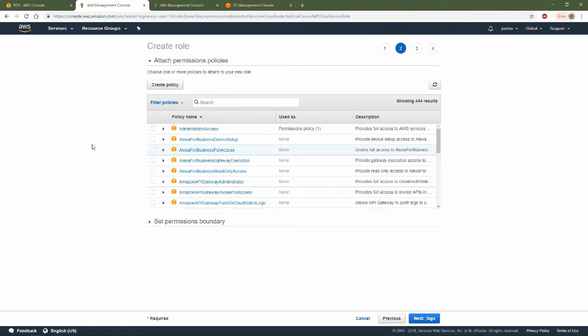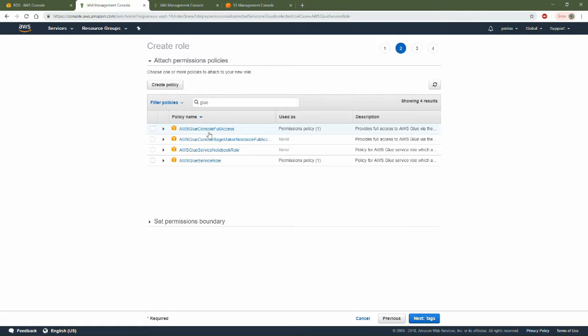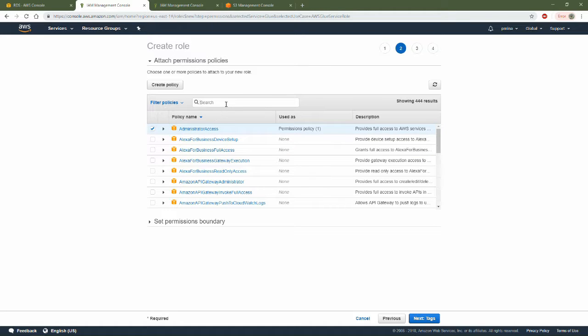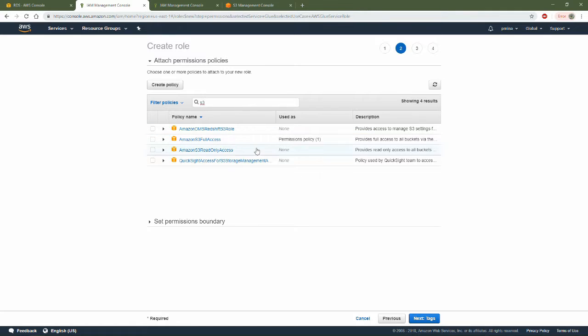Now we're going to be finding the roles we need. First role is going to be this one right here. After that, search up Glue console full access, and service role. Now search up Amazon. Actually, hold up. So RDS actually. Amazon RDS, this one. And the next one, just search up S3. It should be this one here.